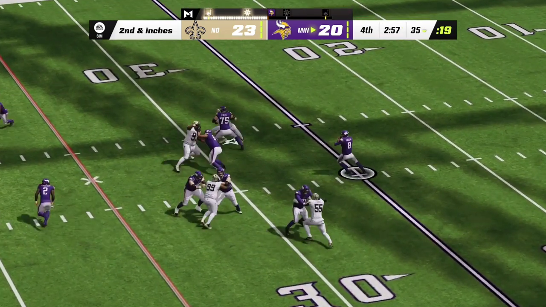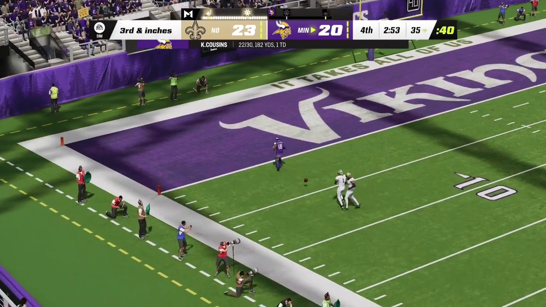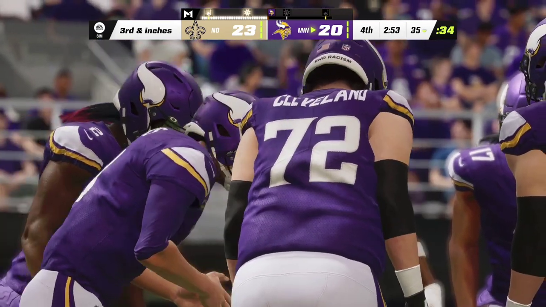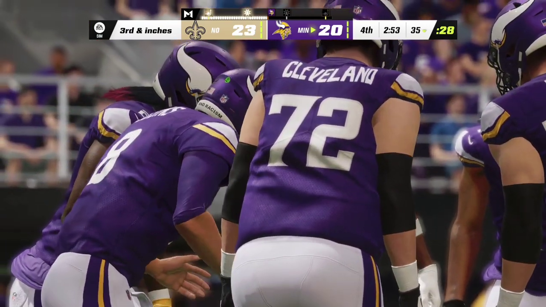Now Cousins. Oh, going for Jefferson downfield. And that's going to be incomplete. Good effort there, trying to take a shot, but it's 3rd down. Trying to erase that deficit all at once. One big shot, he took it. Unfortunately for him, incomplete.